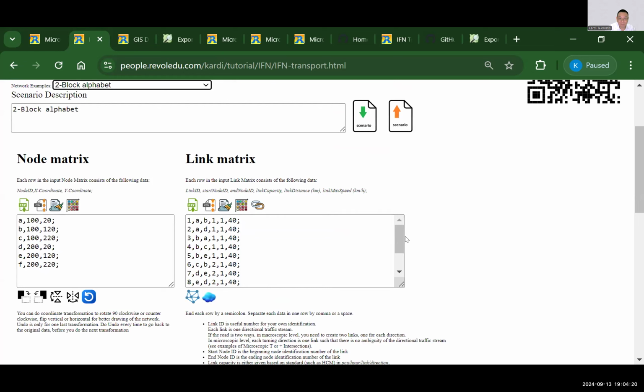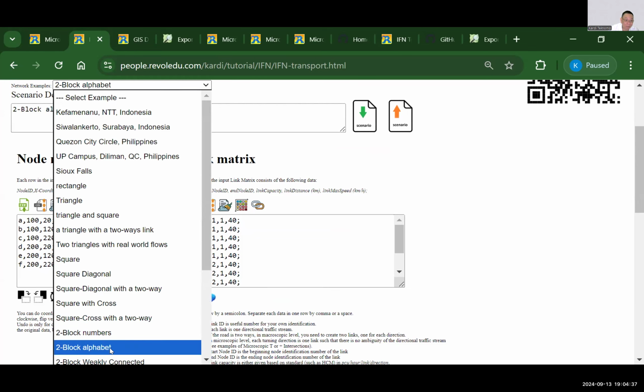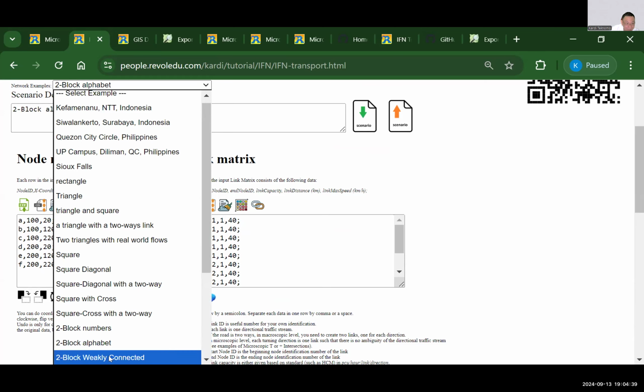You don't need to type, it's already there in the example. Can you see? Okay, let's try this first one, 2 blocks weakly connected.